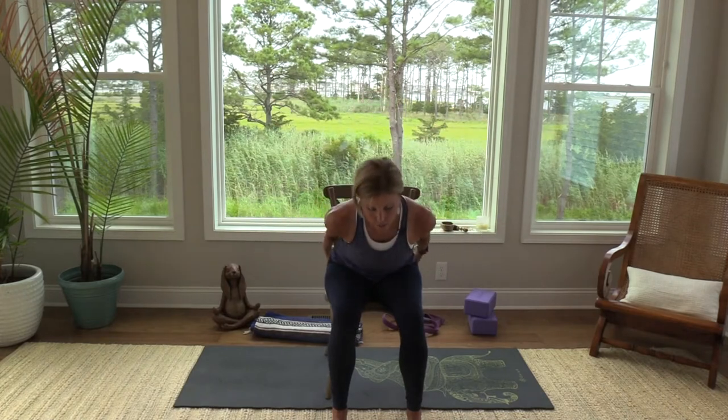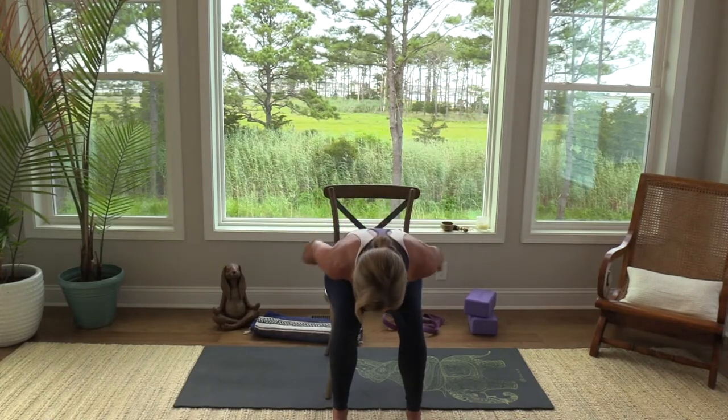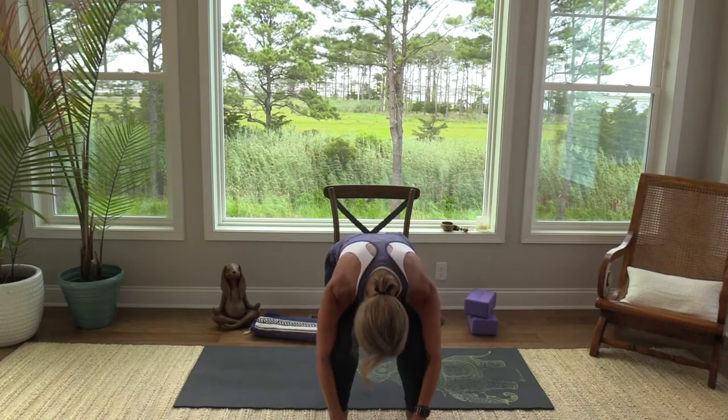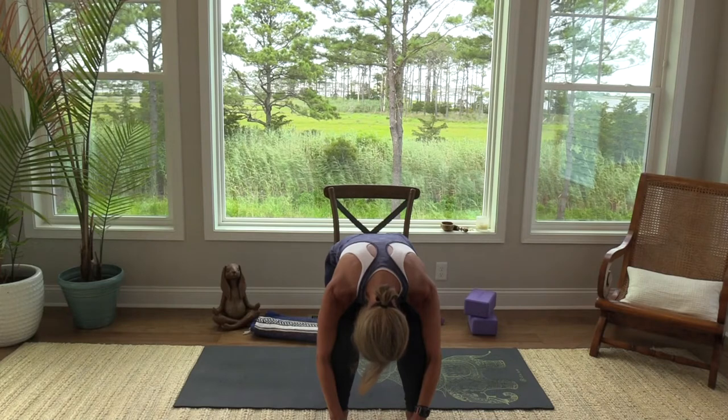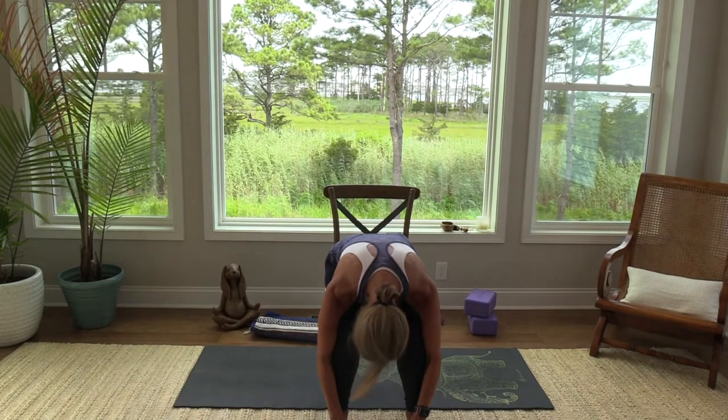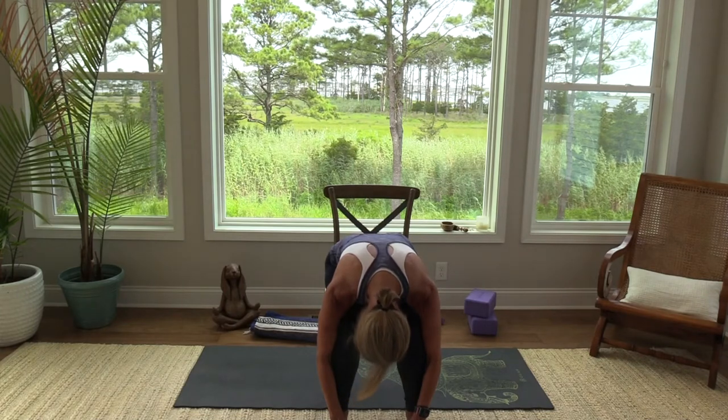So as you exhale, fold forward. This time, if you're comfortable coming forward, bring your hands down to the floor or blocks and let your head just dangle. Shake your head yes, and shake your head no.